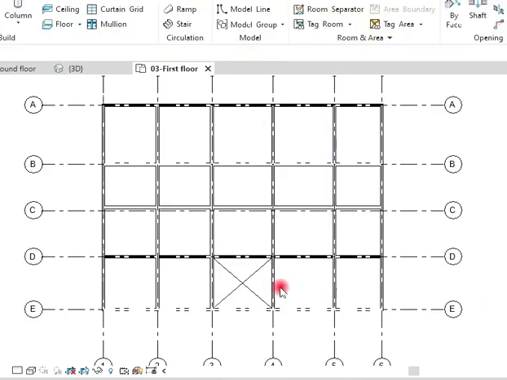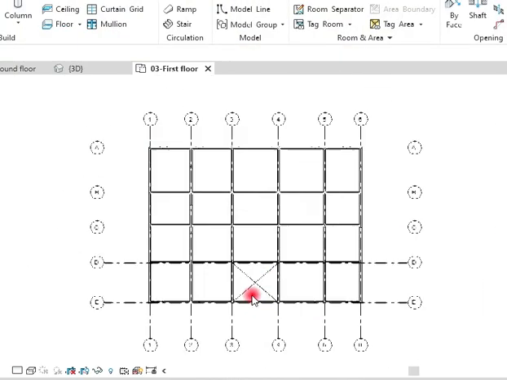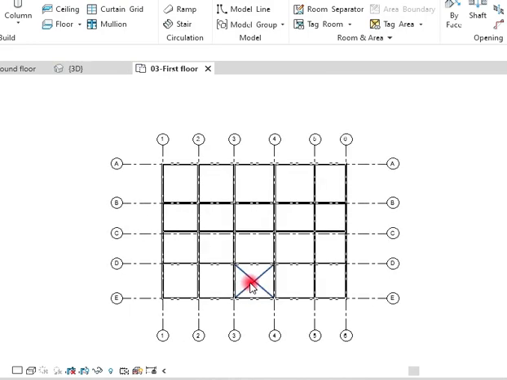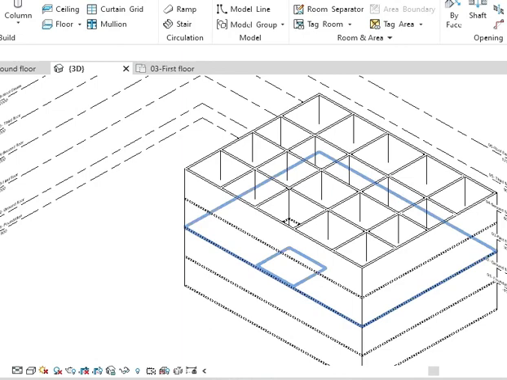Now see, it's better this way. Maybe if you want to put a lift, you can equally put this, might be a staircase or a lift. So that's the opening. Now what I need to do is to confirm it in 3D.